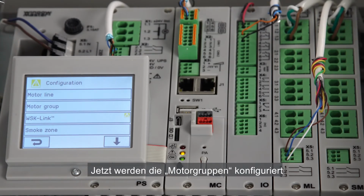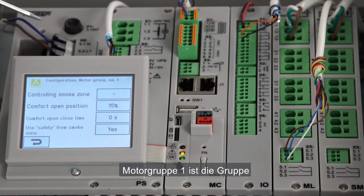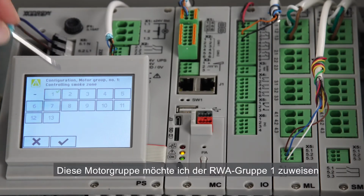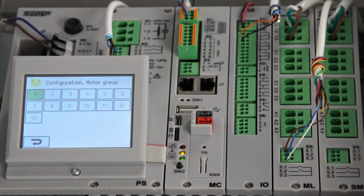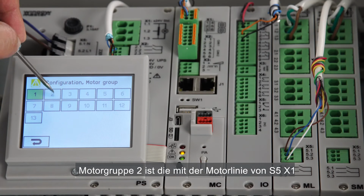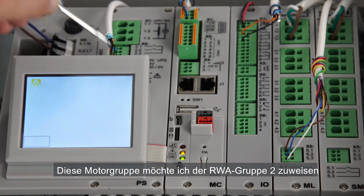Next, I'm going to configure the motor groups. Motor Group 1 is the group associated with the actuator connected at S4X1. I will associate this motor group to Smoke Zone 1. Motor Group 2, where I have the motor line from S5X1. I want to associate this group to Smoke Zone 2.